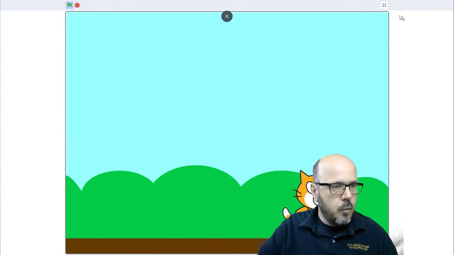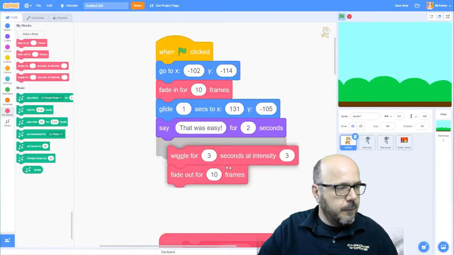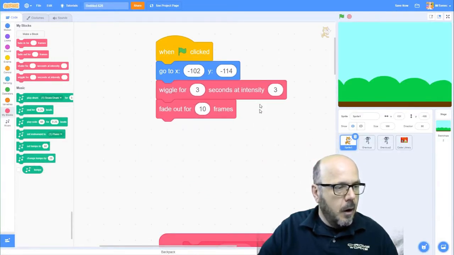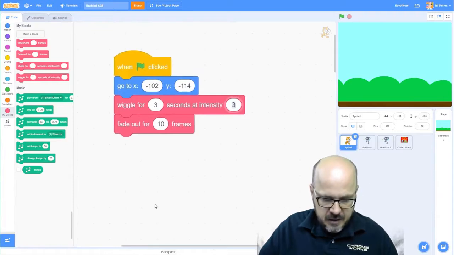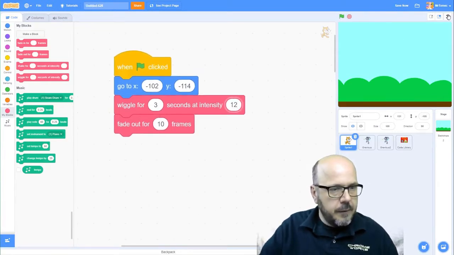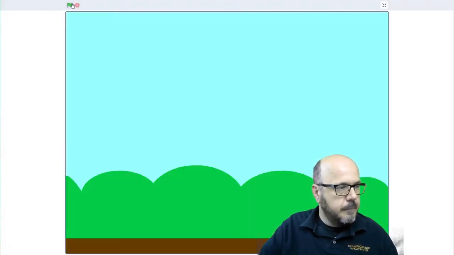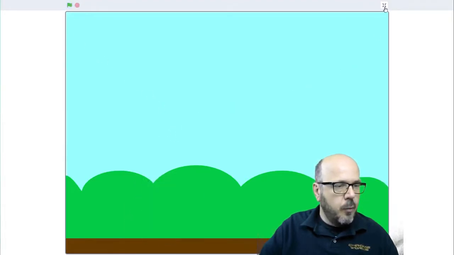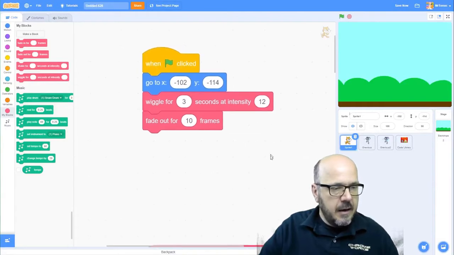And there we go, there's a little wiggle. I'm going to get rid of that other code in the front there that we don't need to look at anymore. All right, and so let's see a higher intensity. Let's say like a 12 or something, and we'll have a look at that. There we go, so that's a much bigger wiggle. And you can have it wiggle as many degrees as you like, and it'll go through there.